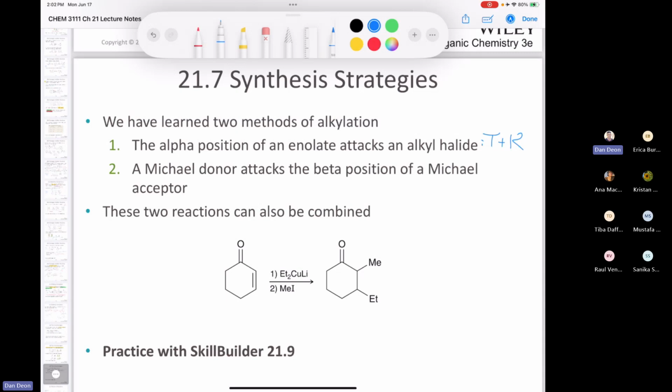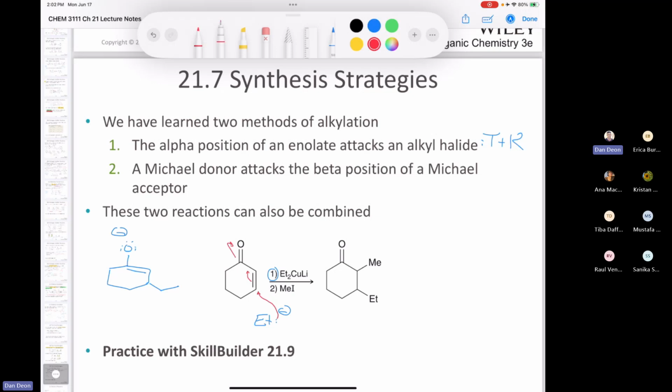Anyhow, what he's doing is this: let's say you have a cuprate. You know that a cuprate does conjugate addition, so it's going to add like this. Okay, so you're going to end up with this intermediate. Now I don't have a lot of room to draw, but you have your ethyl group here. Then you're going to have your enolate like this.